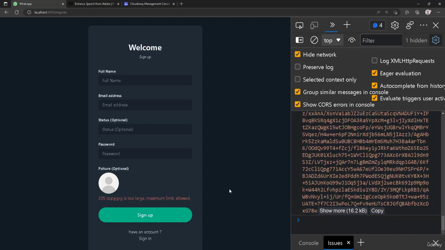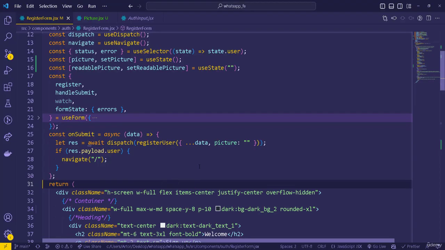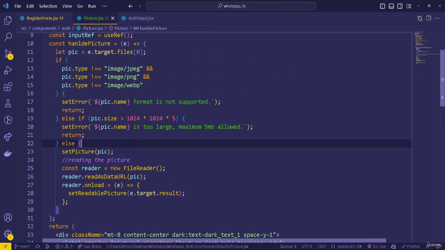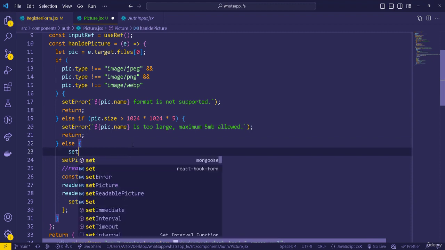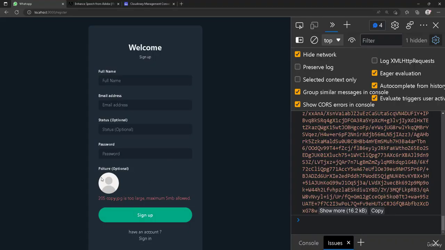All right, so now that we've done that, and now we have the picture, I have to actually set the error back to false. So let me remove this console log, we get the idea, we understand. So I have to go and set the error back to nothing. So here, if everything is done, I have to set the error back to nothing like that. All right, but that's not enough. Maybe I want to change the picture. So what should I do?